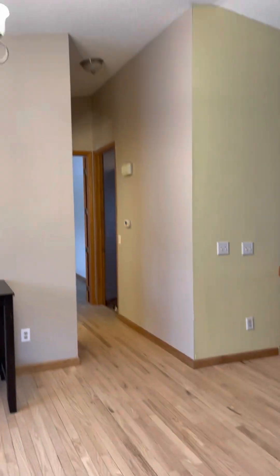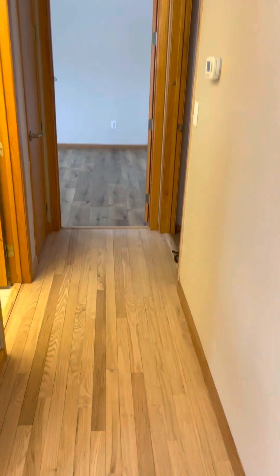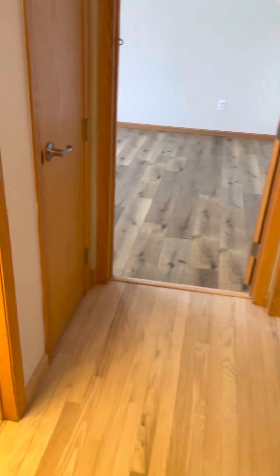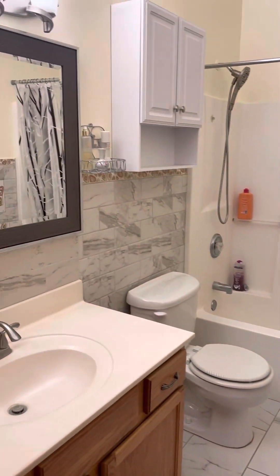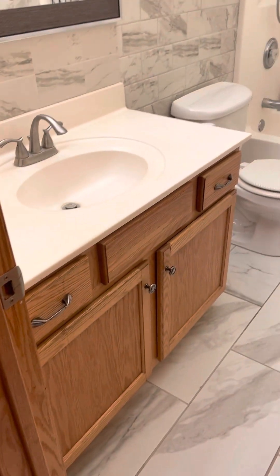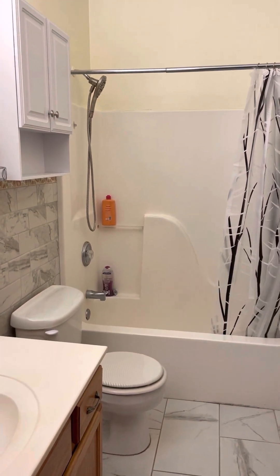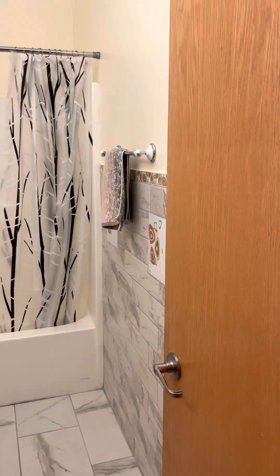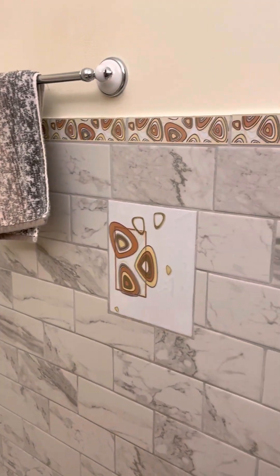Let's head to the two bedrooms that are located on this level. Again, hardwood floors in the hallway. They wrap to the left, which is tile. And this looks like it's been renovated, I should say — some pieces: same counter, cabinets, surround tub, but beautiful tile work on the sides of the bathroom.